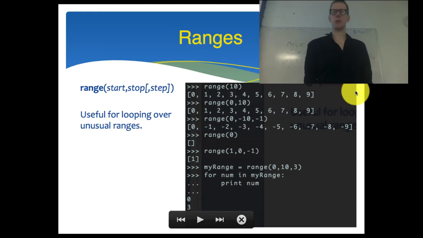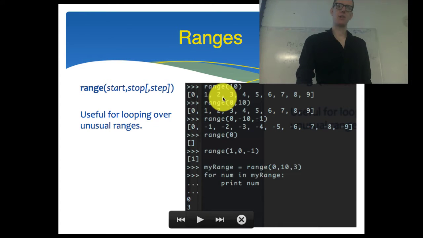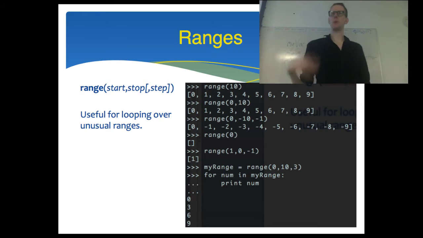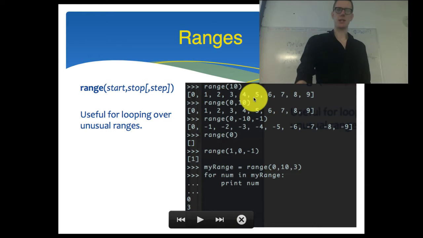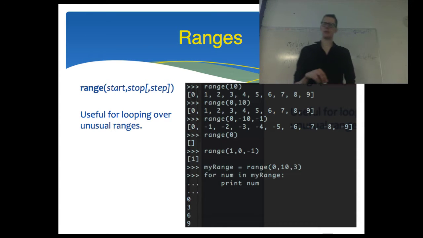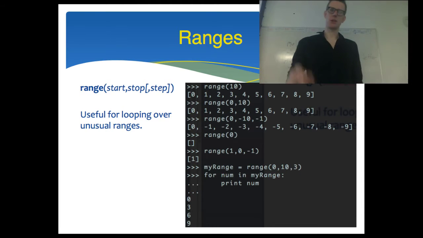So let's say we want all the numbers between 0 and 9. All we need to do is type range brackets 10. And that will go from 0 up to, but not including, 10. Remember, we always have this up to but not including thing going on with our second index. So range 10 is exactly the same as typing range brackets 0 to 10. We go from index 0 up to but not including 10, and you should get back a list of all the numbers between 0 and up to but not including 10. So this is a useful way of defining a list of sequential numbers that you might use, I don't know, to label the time points of your data or to loop through and do something repeatedly. It saves you typing 0, 1, 2.